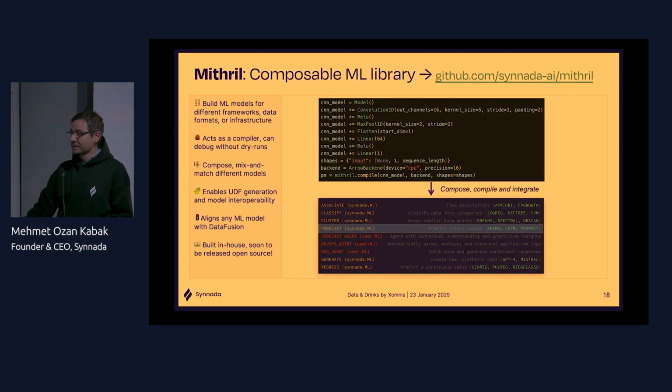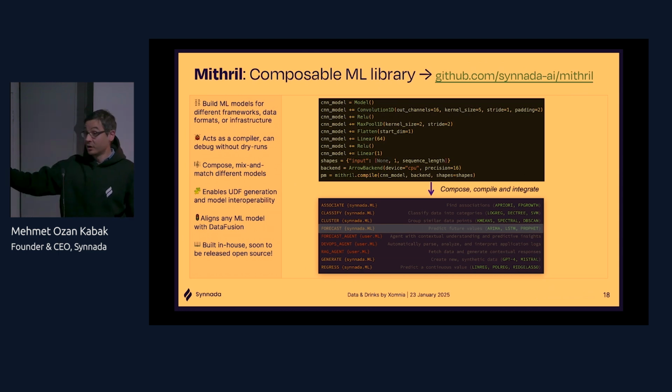So we built this library called Mithril, and it is a library like Keras. I don't know if you guys use Keras for building machine learning models. But it brings all of the best practices from the compilers world and the databases world into AI. And you don't need to concern yourself with whether it is going to run on Torch or JAX or something else, or how do I optimize what happens with the gradients? None of that. You actually build a logical plan for your model, and then you compile it with a backend.